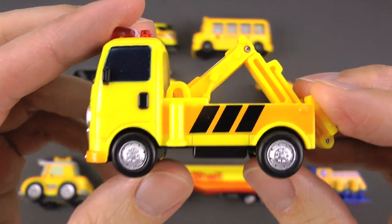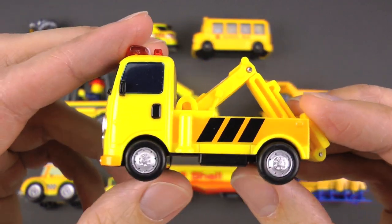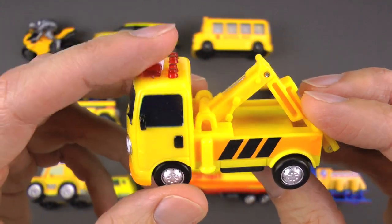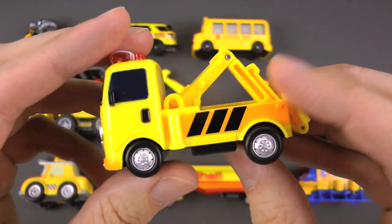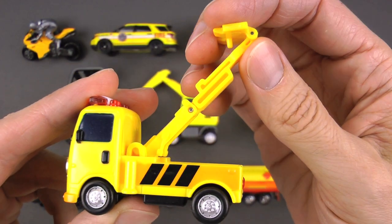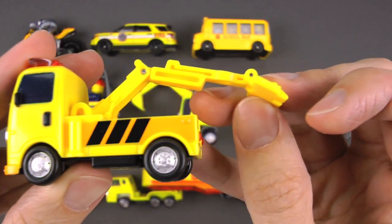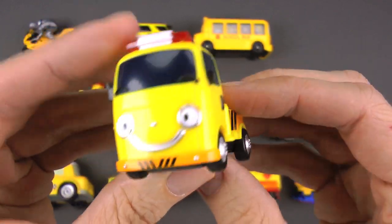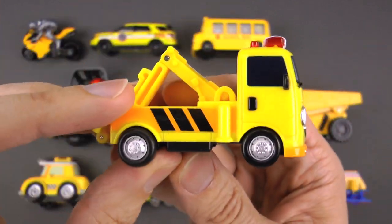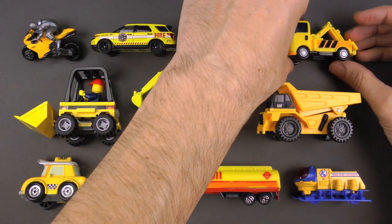Now, Toto is so great and so responsible. He's always there whenever anybody needs some assistance. Now, if your car breaks down or somebody has a flat tire, Toto will come right up. He's got some lights here on top, sirens, a lot of reflectors, and he's got this real cool mechanical arm. Look how this works. It can go up, and it kind of opens up this hand part, and go underneath the car, scoop it up, and then bring it to the shop, get the car fixed, or help the people out, give them a ride to wherever they need to go. Toto, you are the best. This thing is awesome, and this is a yellow tow truck.